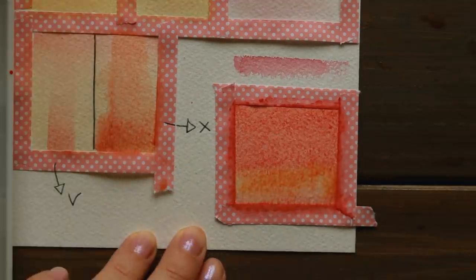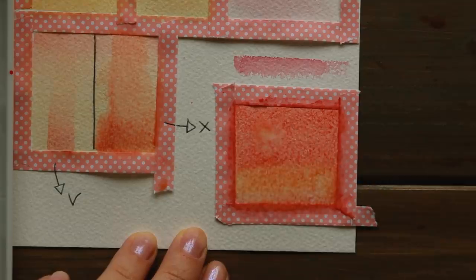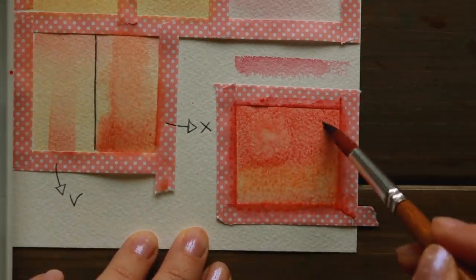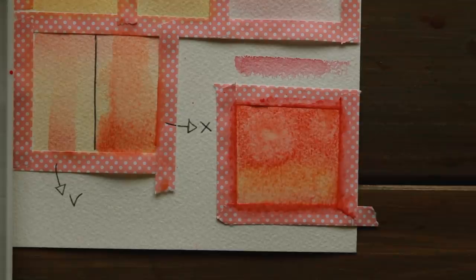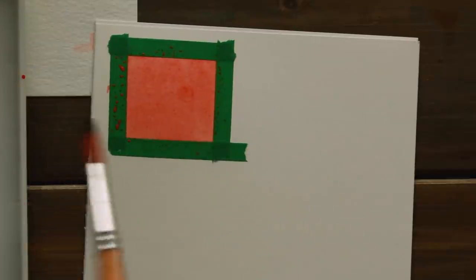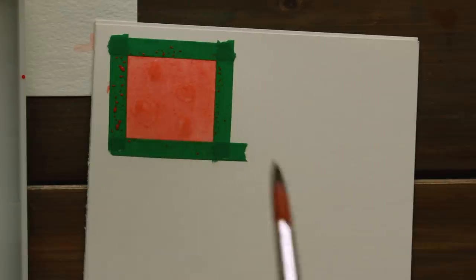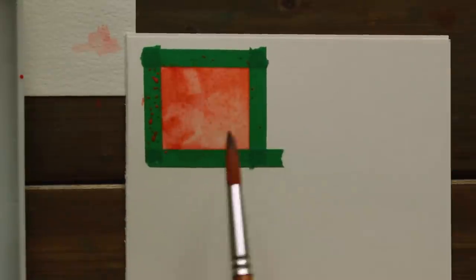This paper, for example, is very forgiving. It really is hard to mess up with this paper. But what happened is that you lifted the color underneath, creating sort of color holes that are extremely difficult to recover, to adjust, to fix. And this is how it looks on other kinds of paper. You know, it's a disaster. It's just very difficult to fix, and everything will be patchy. So I don't suggest you do that.